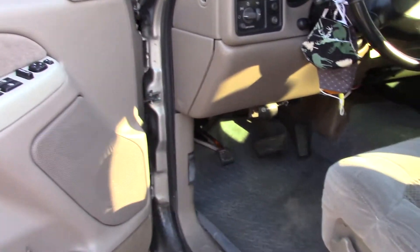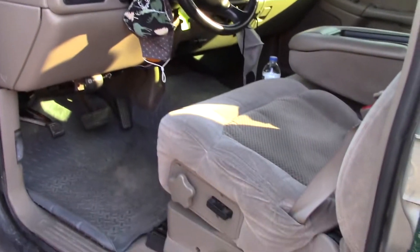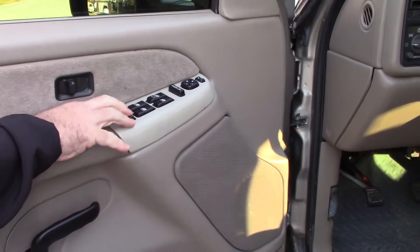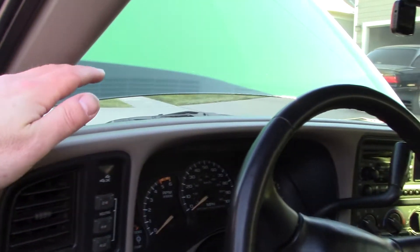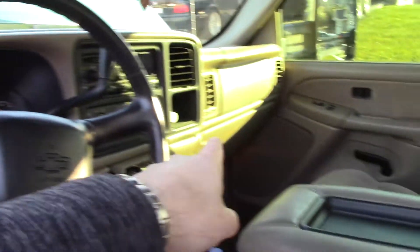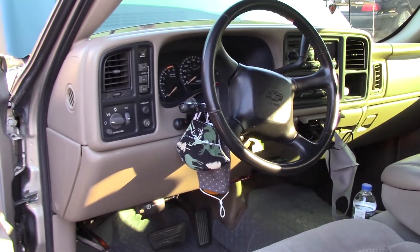Let's get a look at the interior. I replaced that switch right there and got the mirrors working again. I actually ended up putting a new window switch in at first because I thought that might be the window problem, so it's got a new one of those in it. Other than that I haven't done much in the interior. I had taken all the plastic off — the top, the face, the knee pads, the glove box, the grab handle, the whole thing — and all of that came from my two-wheel drive truck because it was much nicer than the Texas stuff.